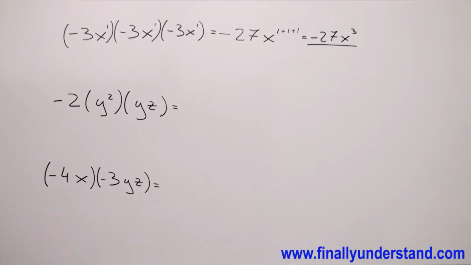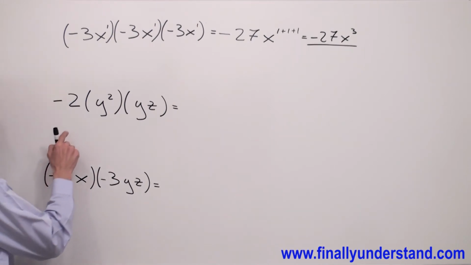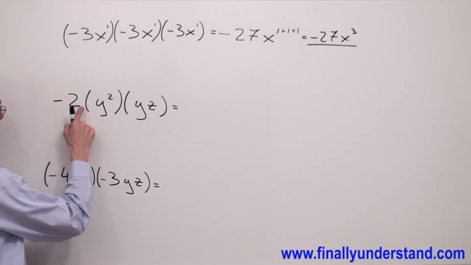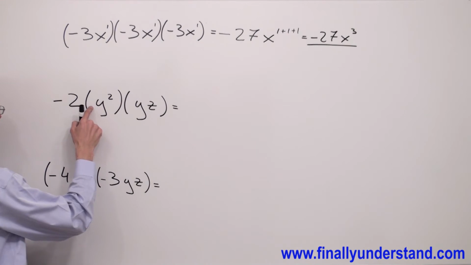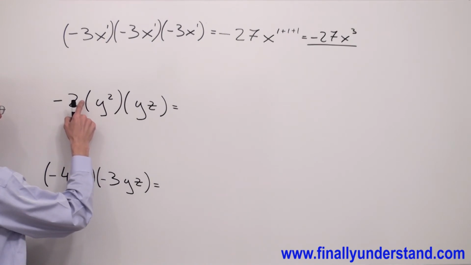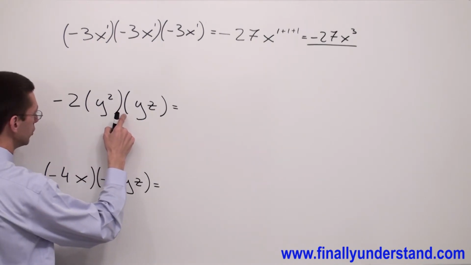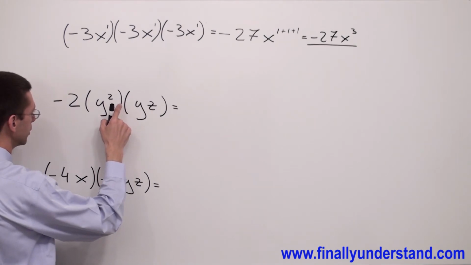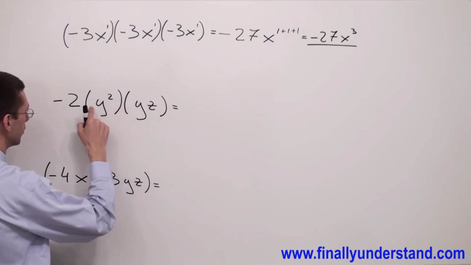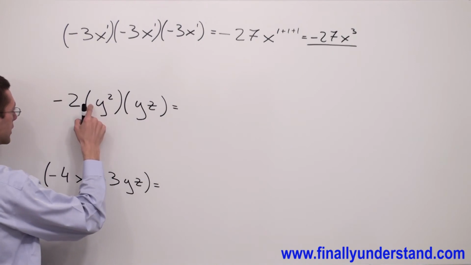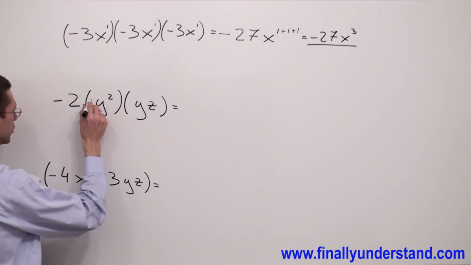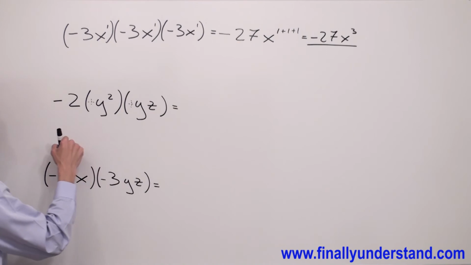Let's take a look at the second example. Remember, anytime there is a bracket between the number and variable, there is always an invisible multiplication sign. And also, anytime we have two brackets or two parentheses next to each other, there is also an invisible multiplication sign. Remember, anytime there is no positive or negative sign next to the variable, there is always a positive sign.